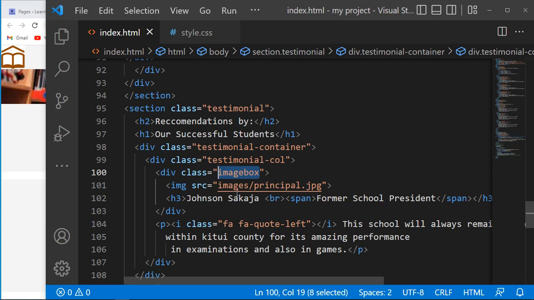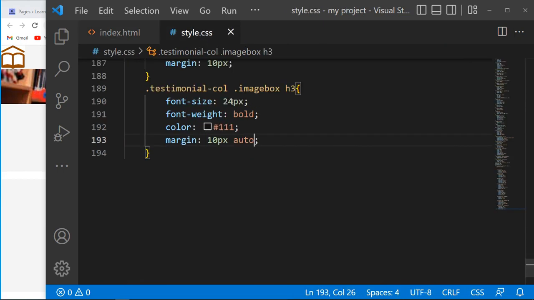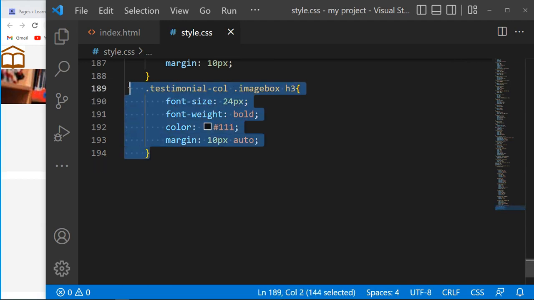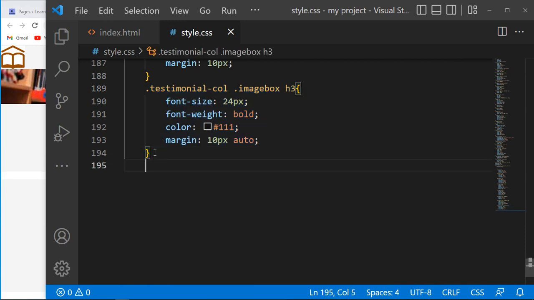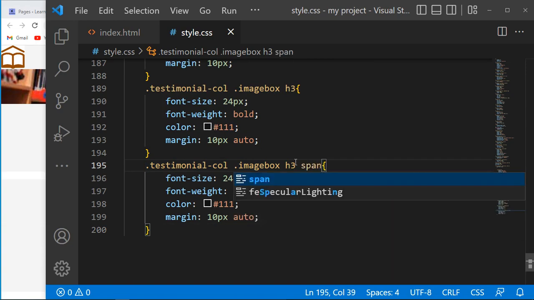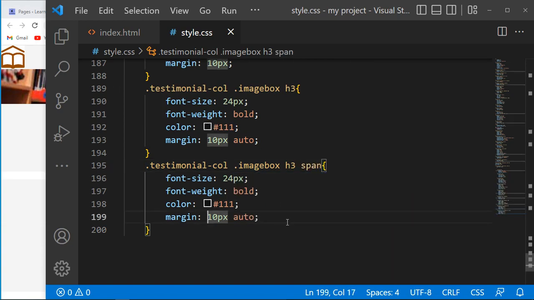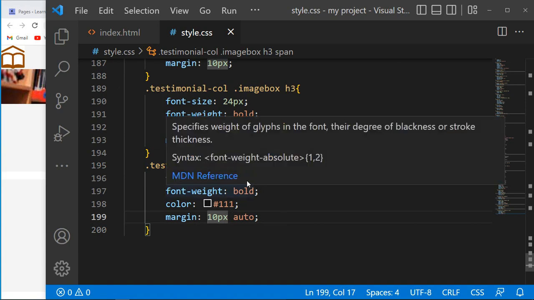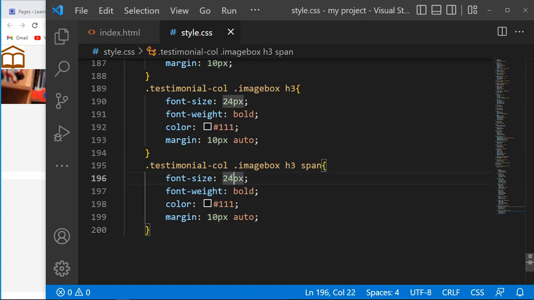You'll realize that inside now the heading 3 we have a span. Now I explain more about this name. Then this is the span here. Okay, now to work on the span, just need to copy this. Just copy it all. Then this is heading 3. Then this is span. Okay, for the color, the font size will be just reduced to 17 pixel.